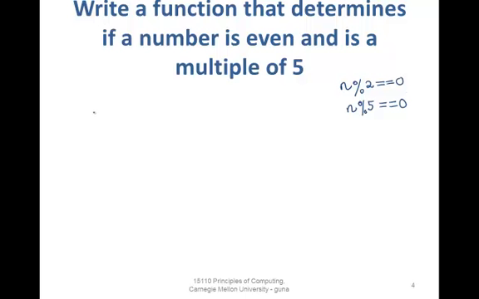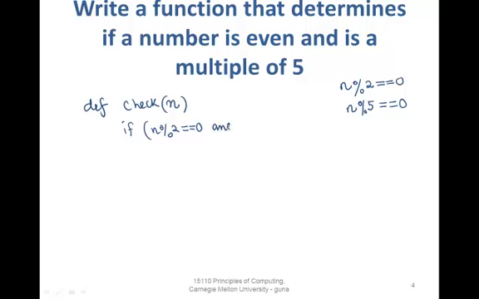So we convert this idea into a function like this. Define, let's call this function check. We are checking this number n, and the way we are checking the number is to say, okay, let's take a look at the n mod 2. If it's equal to 0, we know that the number is even, but that's not enough.